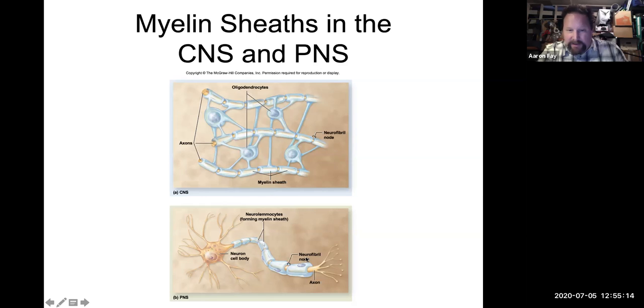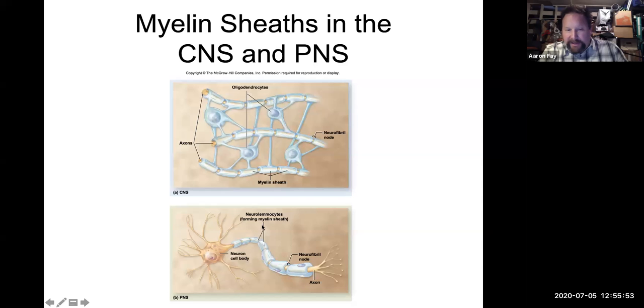So these things are sometimes called neurofibril nodes, axonic nodes. The old name is the node of Ranvier. So instead of the action potential traveling all the way down, it will simply jump, boink, boink, boink, boink, from one of these nodes to another. So it will just hop from one to the next. So it's faster and it requires less energy. How exactly this is possible, I will save for physiology to understand all the details there.